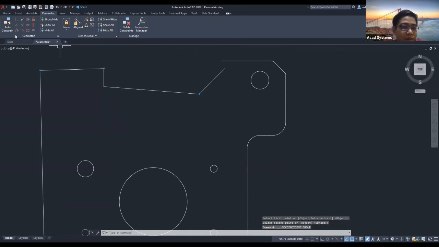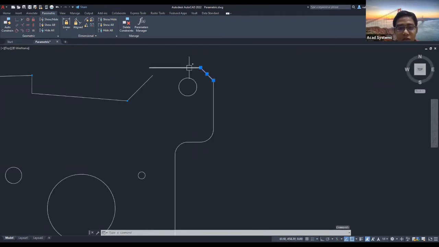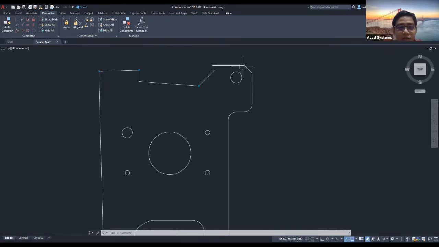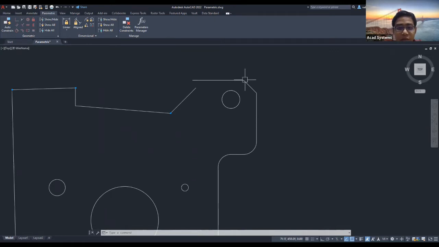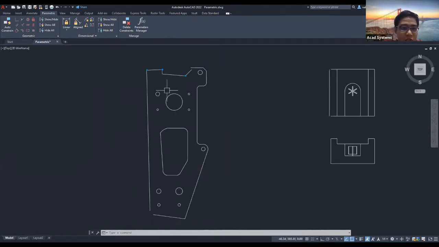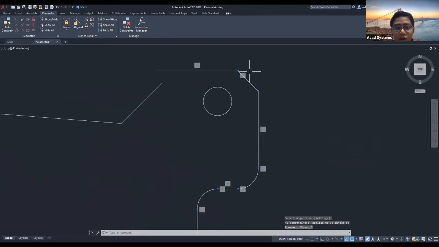Now, I also have the ability to automatically constrain everything. For example, I have two lines connected together, and I don't want to apply the constraints manually. So I can just go to auto constrain. The AutoCAD Parametrics will allow you to automatically constrain everything that has been shown over here. It will assume this one has the constraint over here. So let's try to auto constrain everything. Select auto constrain, select everything from here, press enter, and it will apply all of the constraints.